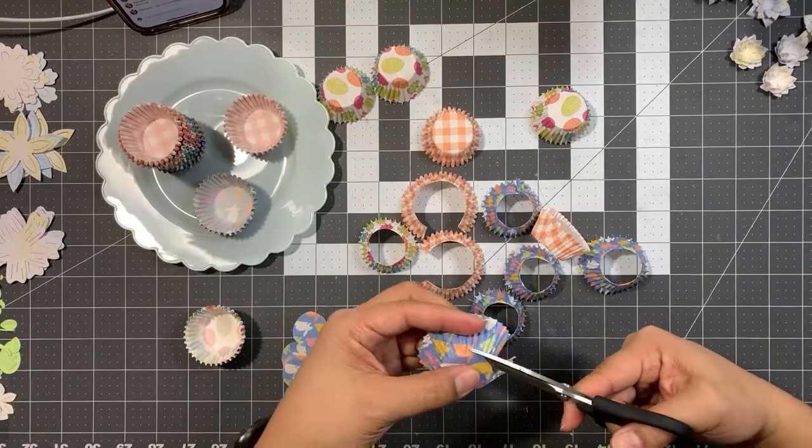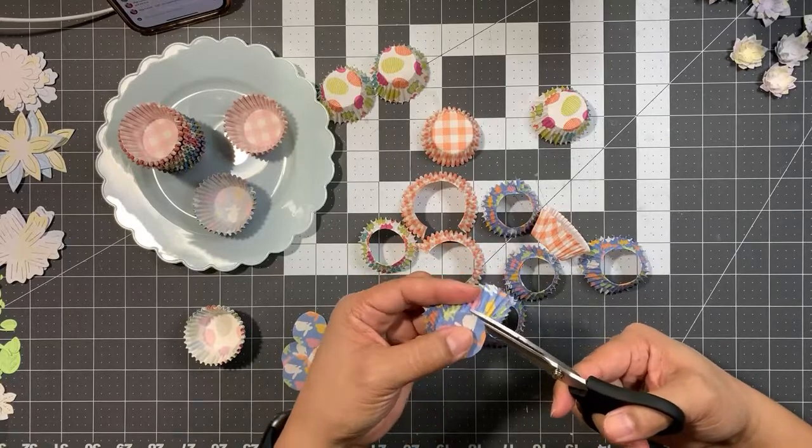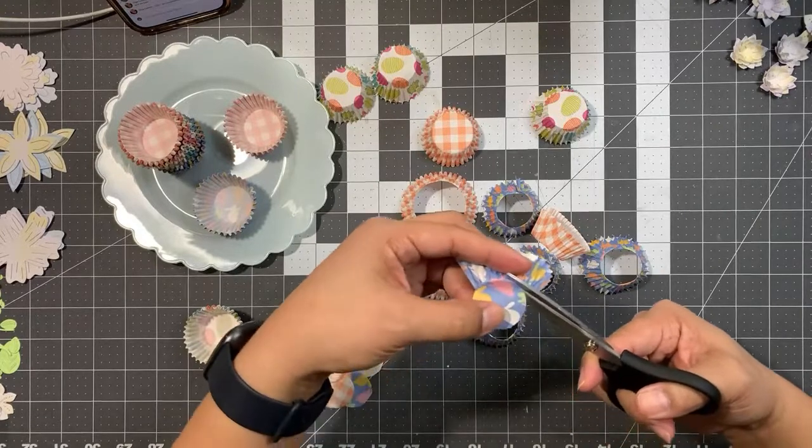I try not to ruin the circle that I'm cutting out, just so I can use it for the backing of the rosette if I need it.